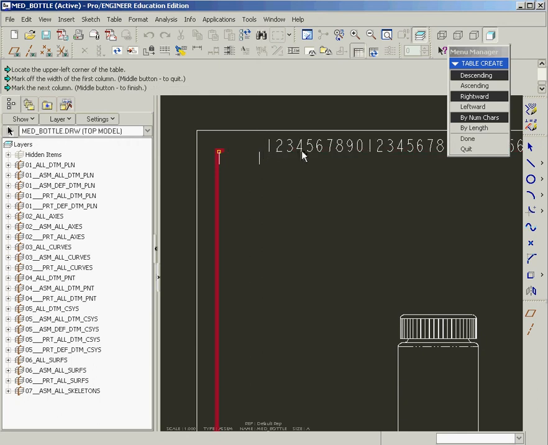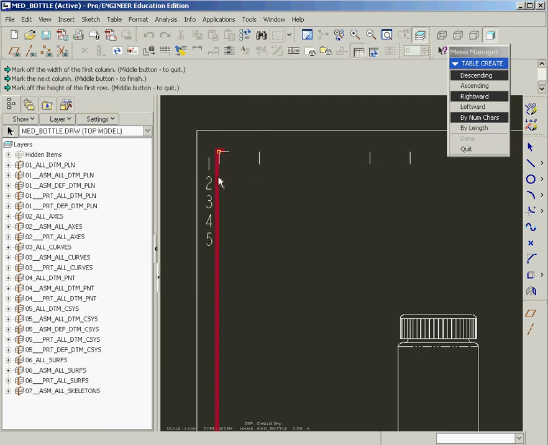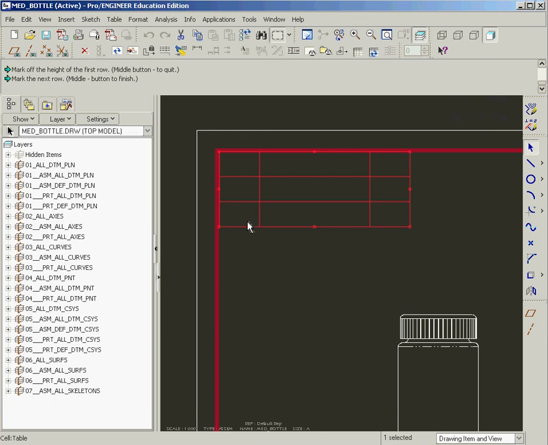The second box will have more of a description, like it'll say bottle or cap, and so we want to make that a bit bigger, so click over here. And then the next one is the quantity, so that will be rather small. We'll click right there and hit the middle mouse button. Now we can make the boxes down here, so we need just 3 of them. So we'll just click here, here, and here, and now middle mouse click.